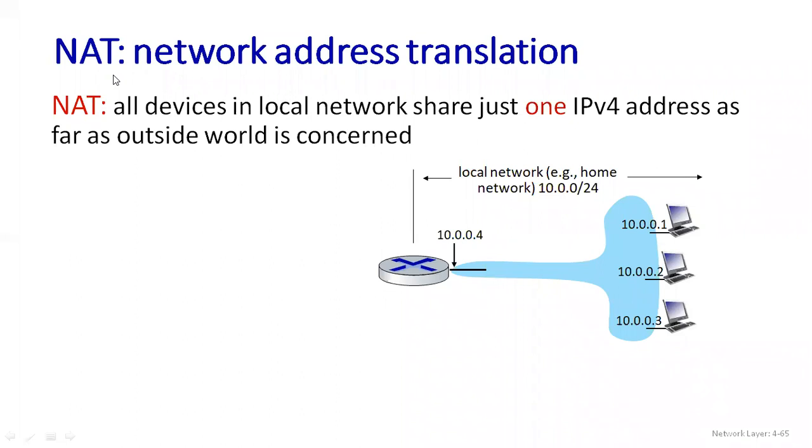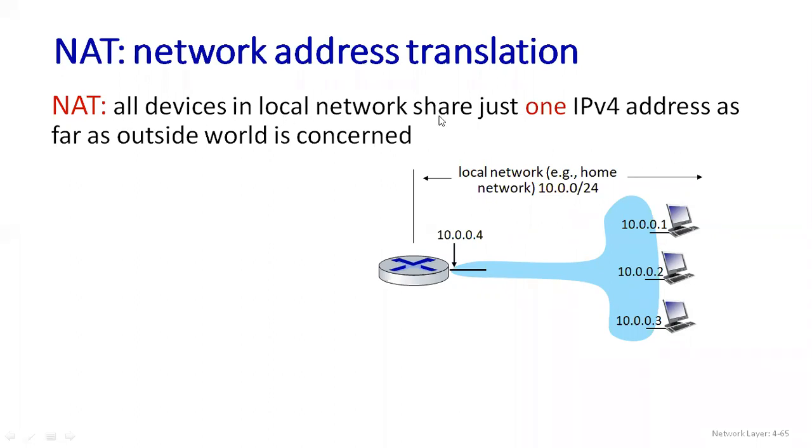Okay, so if you are using local area networks with routers or switches and IP addresses, then how are you going to translate all the devices in this local area network? That time you have to use this concept. Fine. So the full form of NAT is network address translation. Let's see what this means.